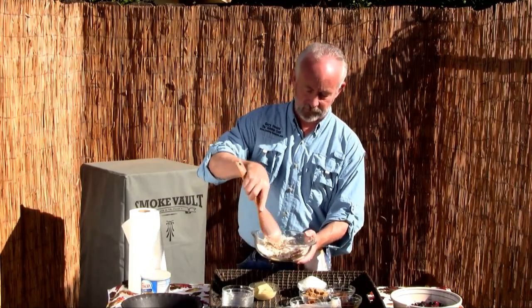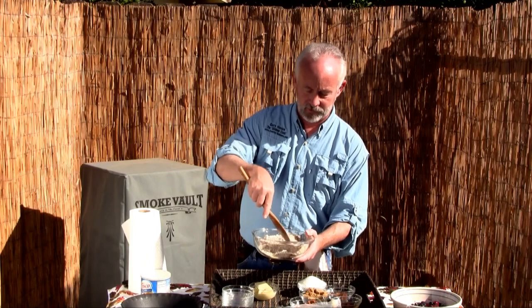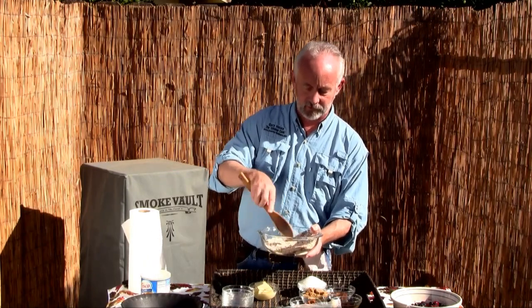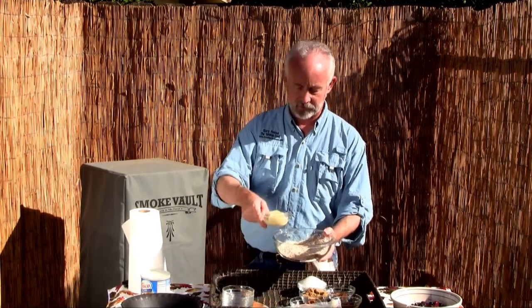First, before we put the butter in there, we want to get this mixed up real quick. It's not anything that you have to be too careful about. I quite often will do these in Ziploc bags. It makes it so much easier. But you can't really see it that well on camera, and it makes cleanup better. So get it roughly mixed up, and then let's get your butter in there.